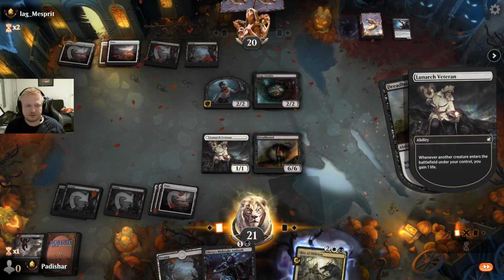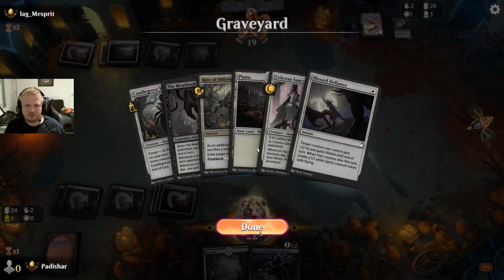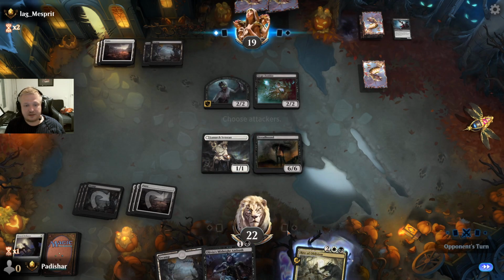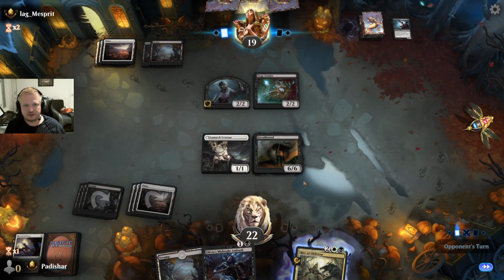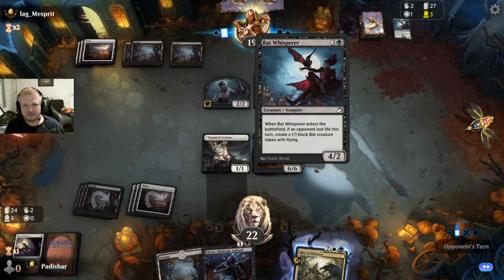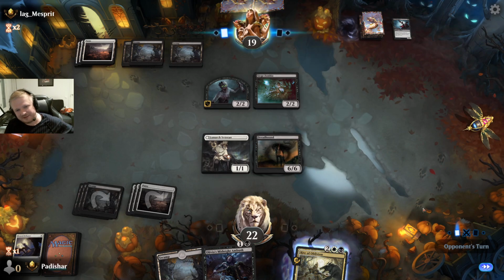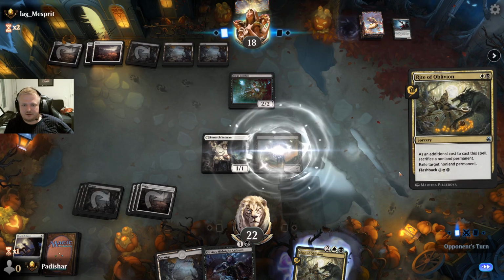I will mill 3 land cards. I'm not that interested in, so that's fine. I'm closer to my own angel now. Let's see if they can kill this. They can exile it with the card that, well, let's see what they have. They have a Right of Oblivion. Alright, alright. Not the easy mode.